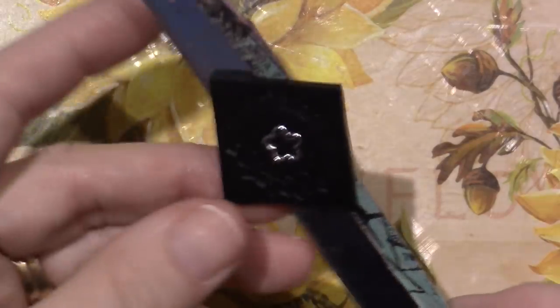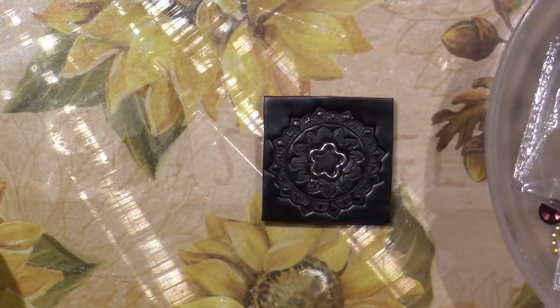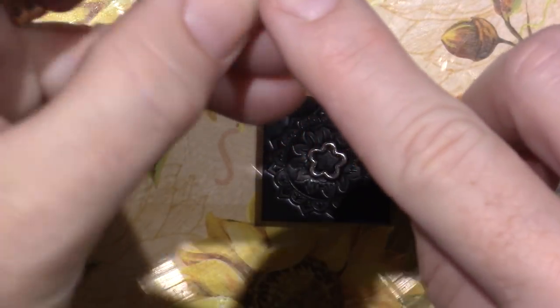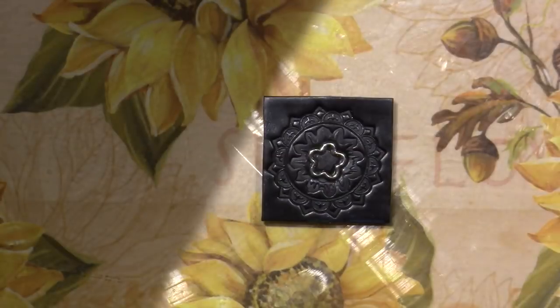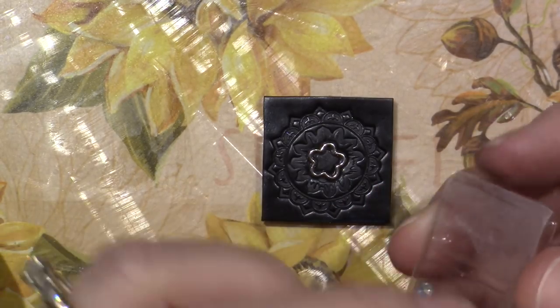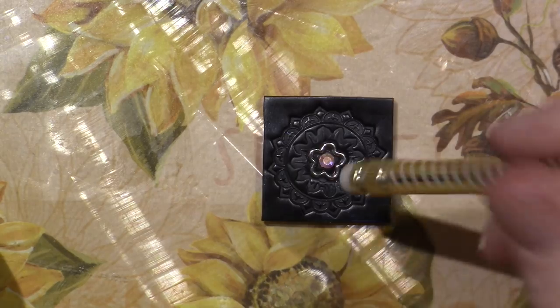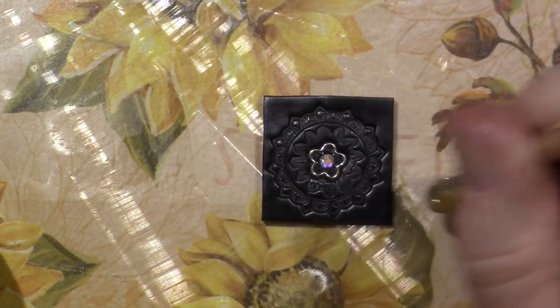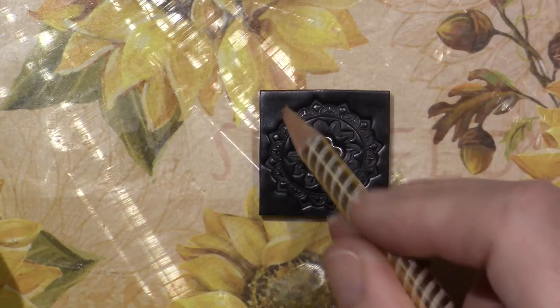I don't think I give myself enough credit. I want to use this light blue. I'm going to embed something in the center of that — I have these little tiny Swarovski crystals. I also use bead chain: I cut off the little pieces and embed them in the clay. I'm going to put a clear AB crystal — that means Aurora Borealis — right in the middle and push it down.